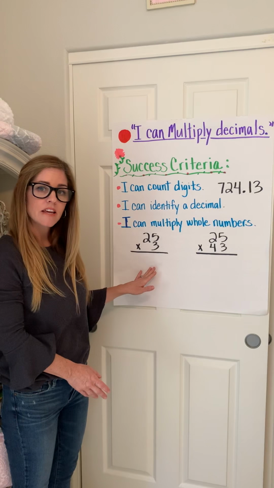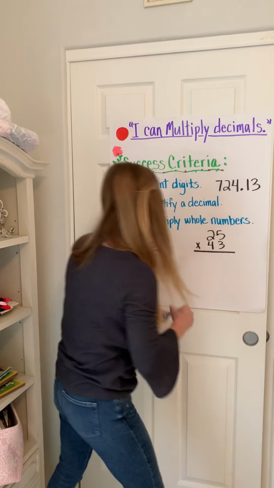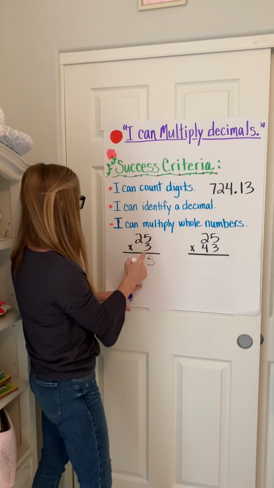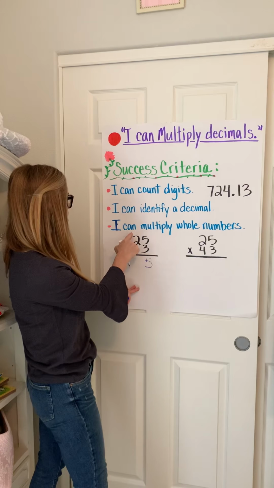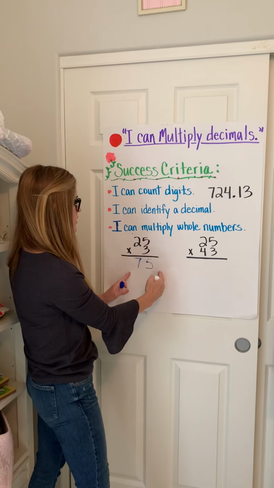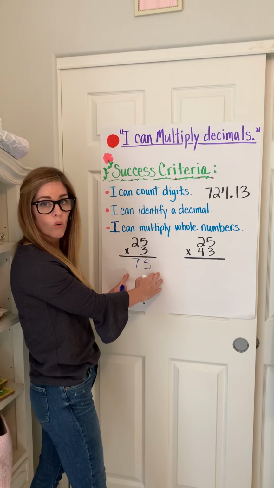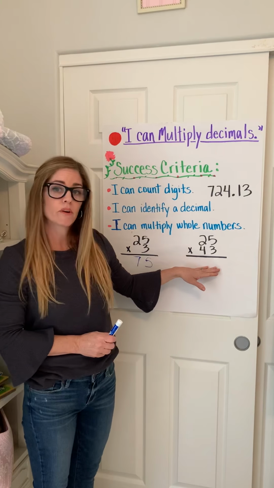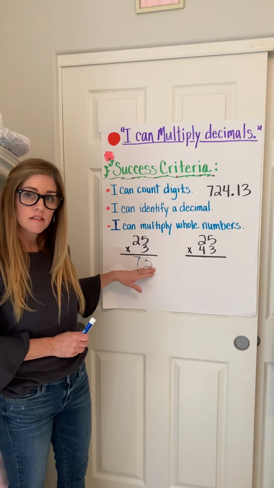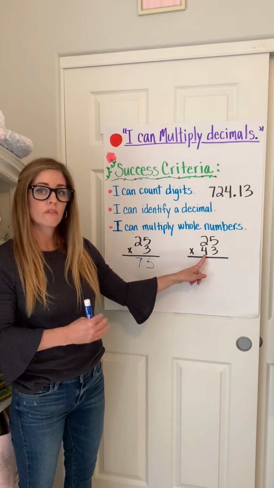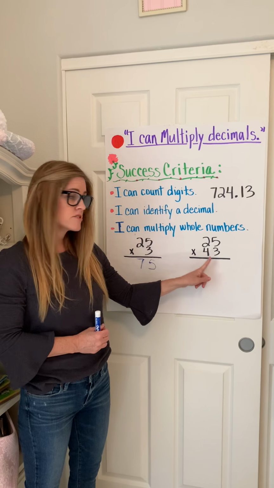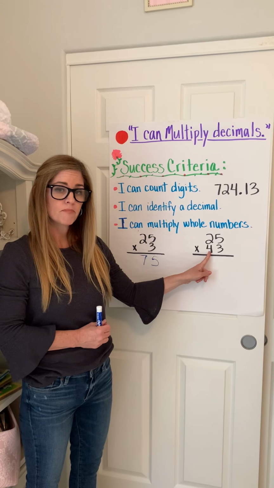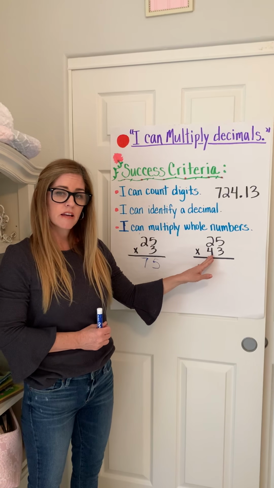Okay, let's take a look and see how you did on this problem. We know that we start with a 3. 3 times 5 would be 15. 3 times 2 would be 6, plus 1 would be 7, so 75. So if you were okay on this skill, you should have had 75 whole. All right, the next one I'm going to ask you to hit pause and do would be 25 times 43. So it's going to be just like this, only now we're going to be multiplying the 4, or the 40, which don't forget requires you to place a 0 underneath the ones place before you start to give 4 a turn. So give this one a try, hit pause, and then come back.